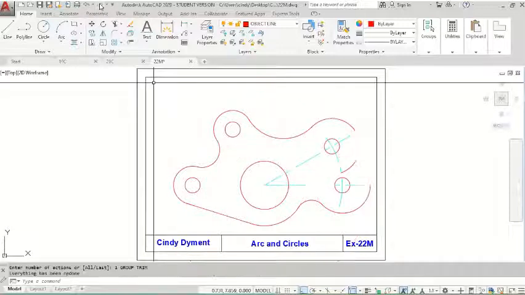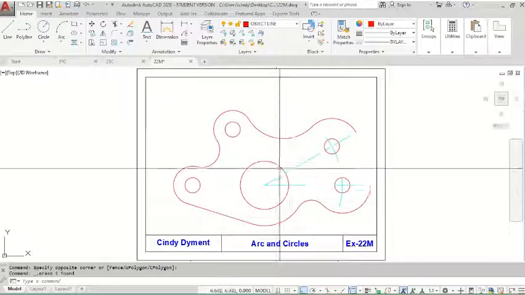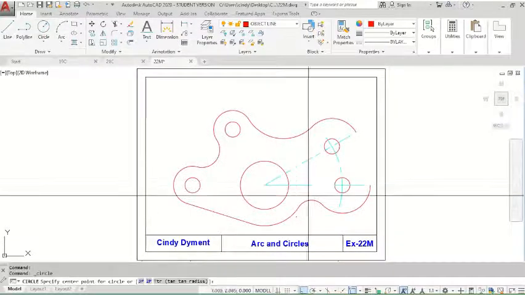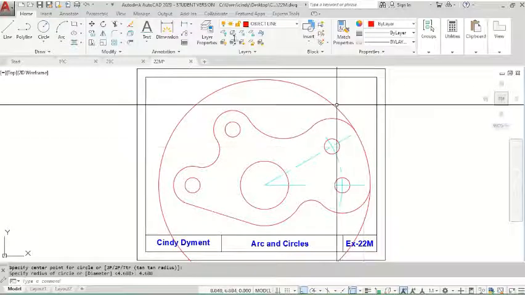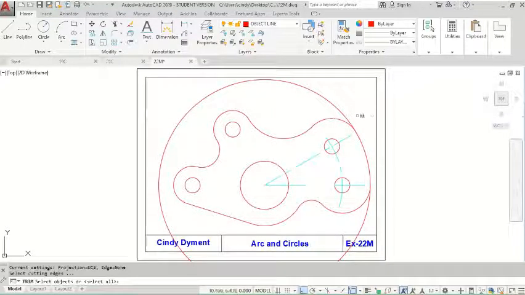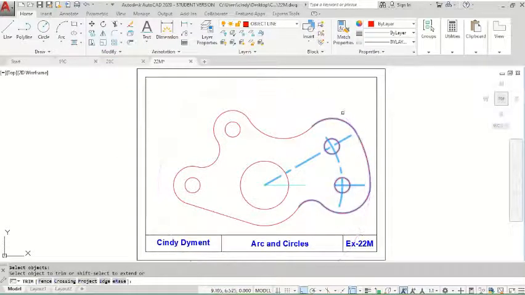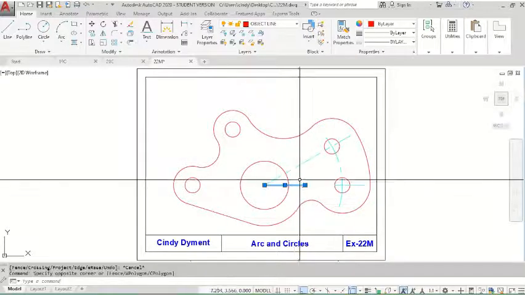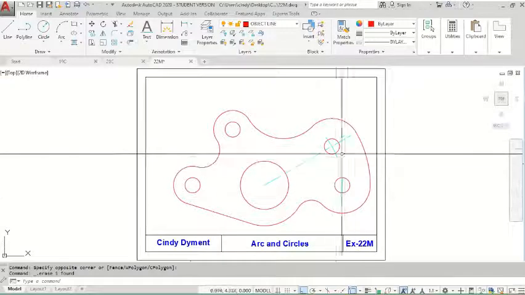Alright. I'm going to put that circle back in. I shouldn't have trimmed it, but if I hit undo, I was going to lose everything. So 4.688. And I'll retrim that one. Delete, delete. I'm going to leave this in here.